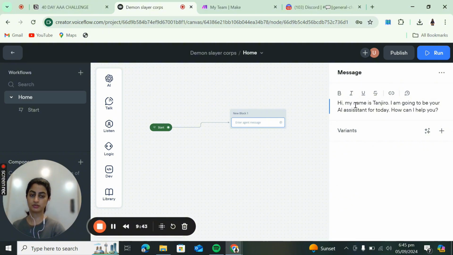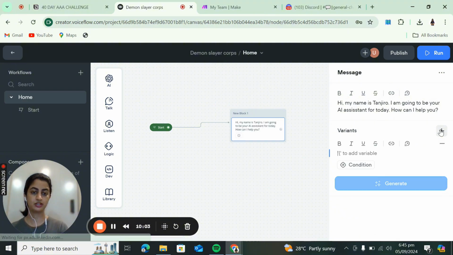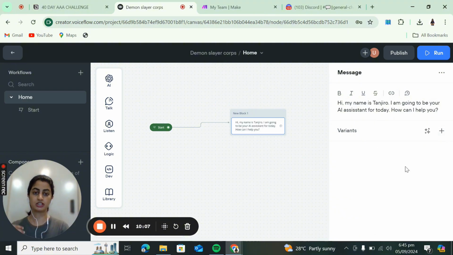Most of the time when clients are reaching out, they're asking either about services, or they want to schedule a call, or they want to submit a form with a query. So we are going to allow these two to three commonly asked questions to be added as buttons into the first message. First we're going to generate three variants of this so that it doesn't look very monotonous every time the same person comes in.